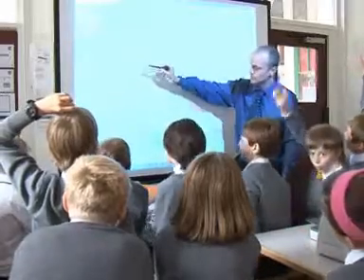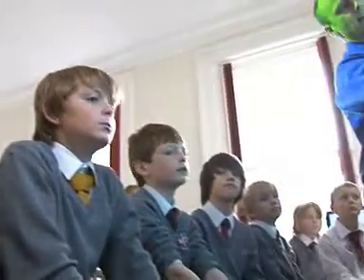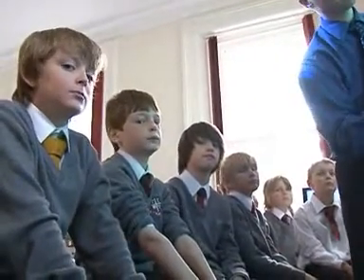When you have the interactive whiteboards in all the classrooms, it not only makes it easy for the teachers, it makes it easy for the pupils as well, because with a click of a button you get the internet right there in front of you. You can go on all these different pages with loads of different information on them, and it's so much fun and easier — it makes the classroom come to life as well.